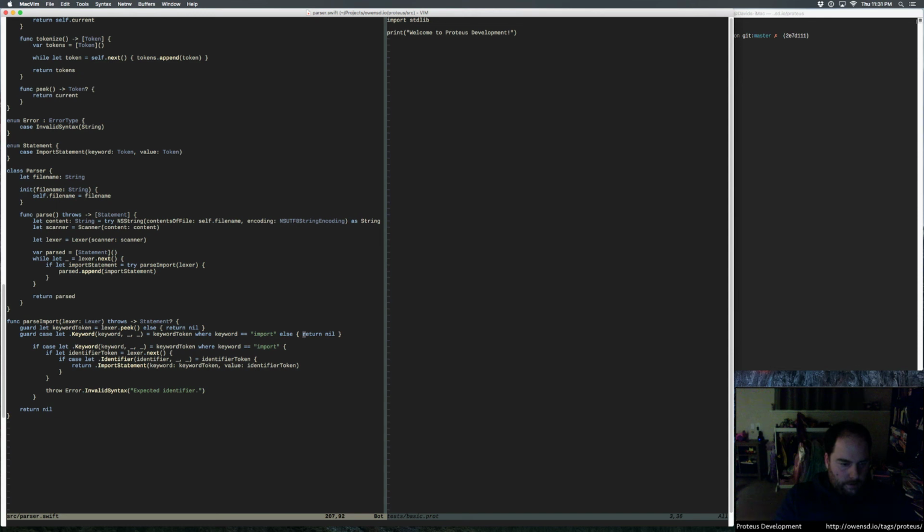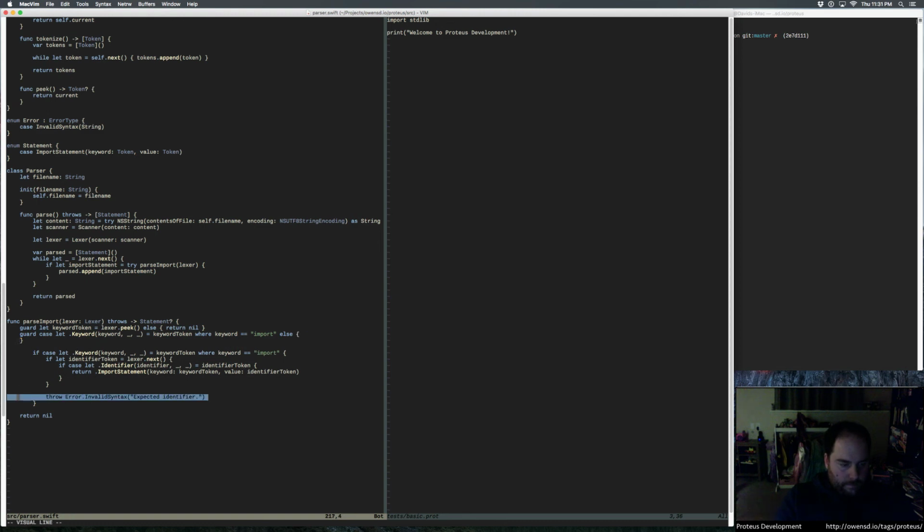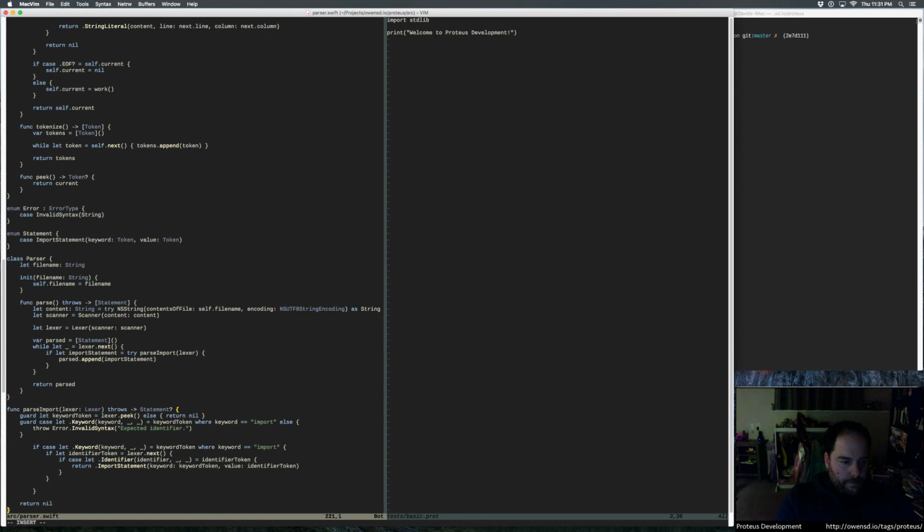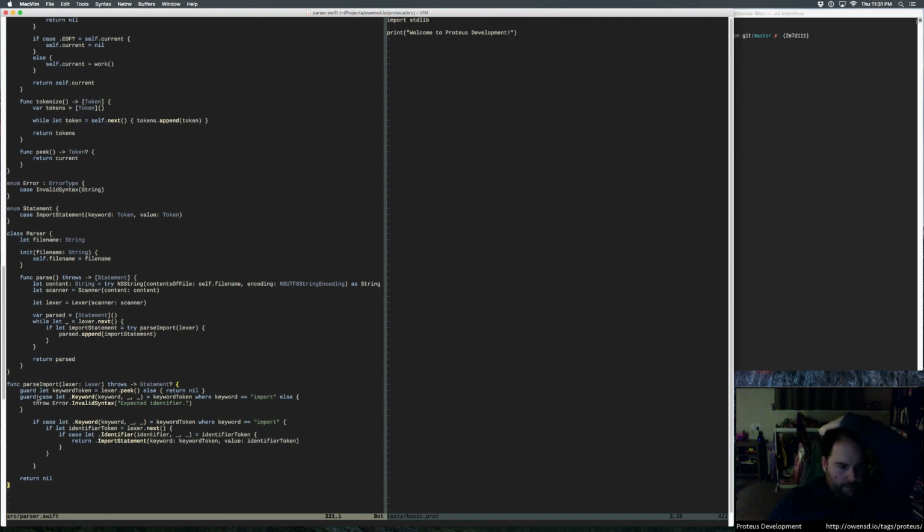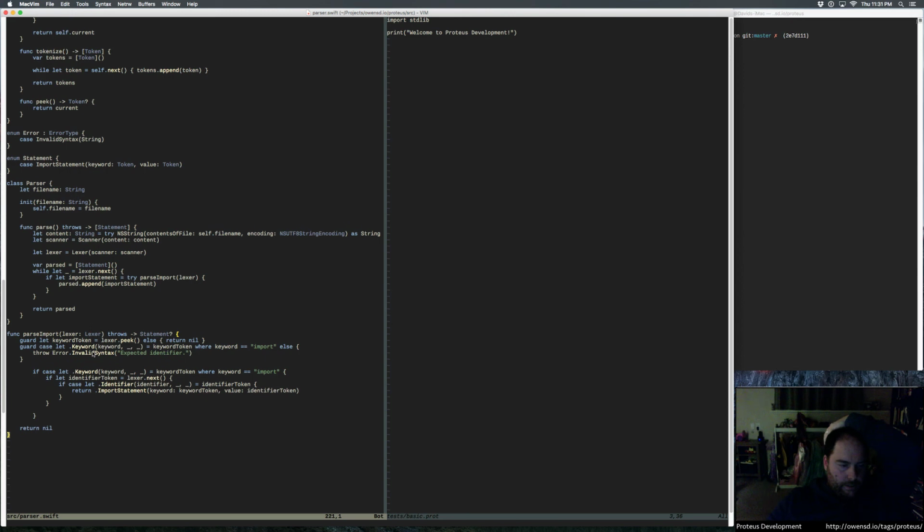Well, if this is the case, this is actually an error. Where am I at? Guard input. I'm really surprised this case statement worked. I swear this didn't work in the early beta, so maybe they actually got that working in the 7.0 GM build.